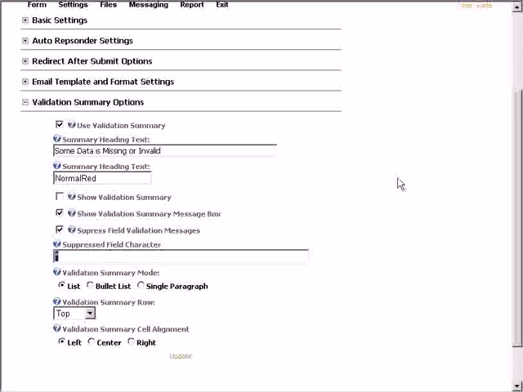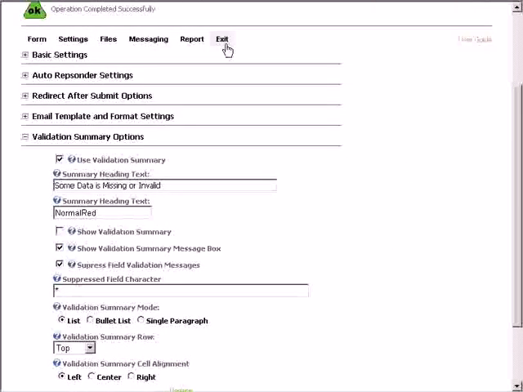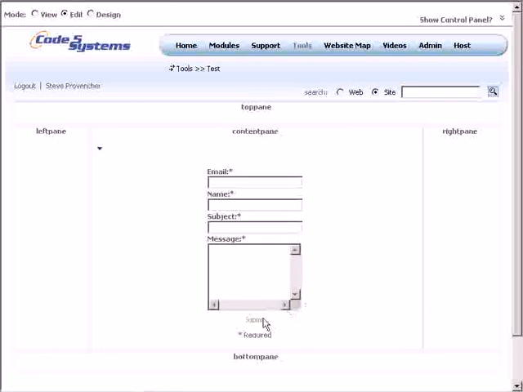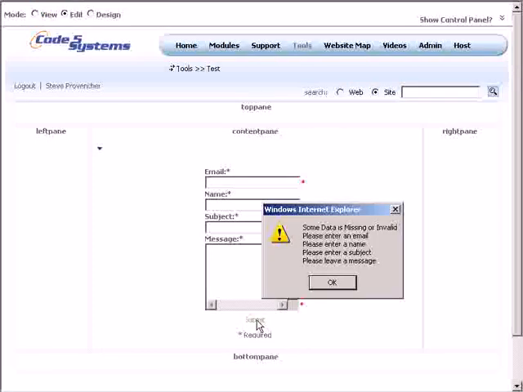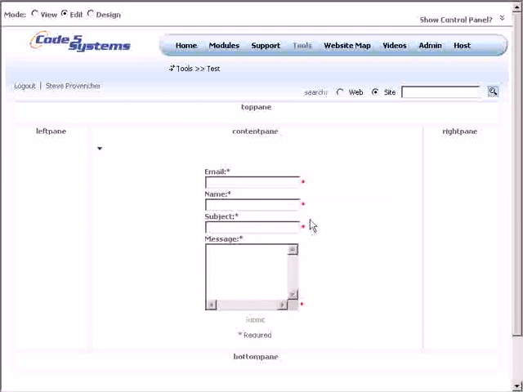So let's update and go check that out. Now for a long form, they're not going to be able to miss this no matter where they are on the form. You still have the field indicators telling them where the problems are, and that's a good solution for a long form for validation.